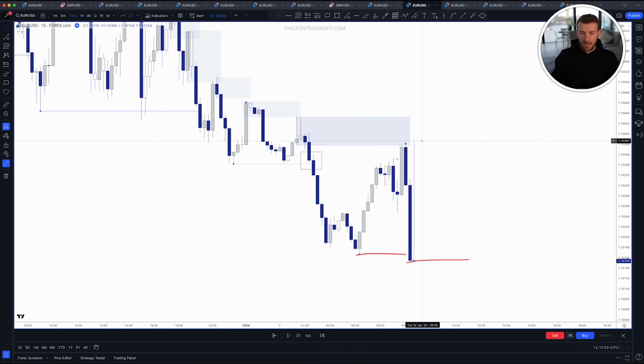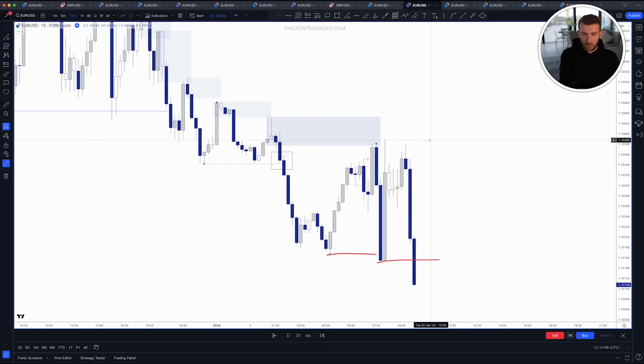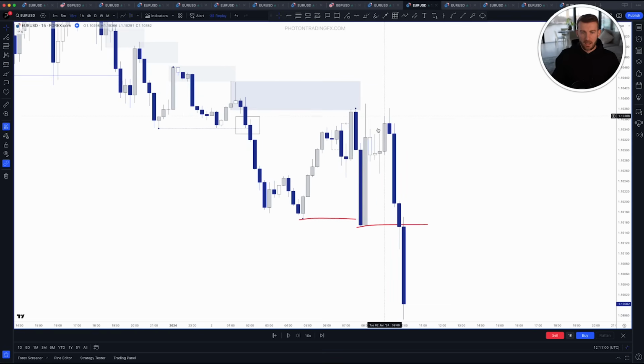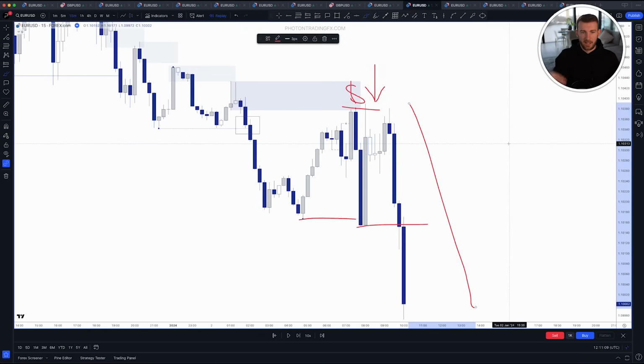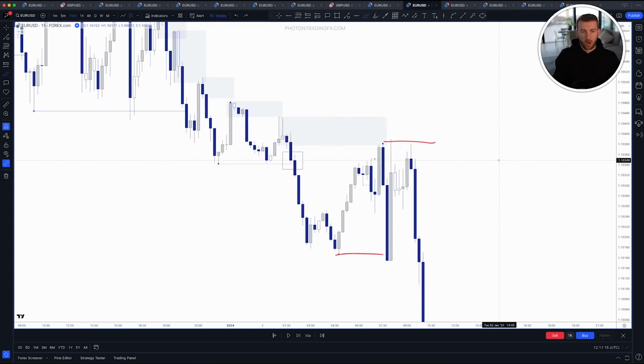So what ends up happening? That high ends up breaking, okay? And then there's enough fuel to fuel the move to the downside, okay? No liquidity to the left, nothing built to the right. That high gets swept. Now the big guys can get short, potentially using that buy side liquidity to fuel that next leg. You're starting to see now how all of that logic starts to tie together to help you formulate trade ideas, to help you increase the probability of what you expect.